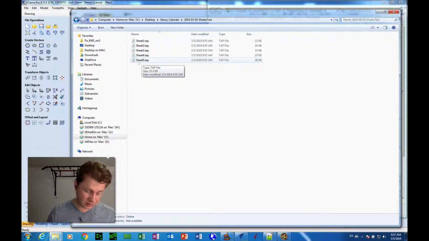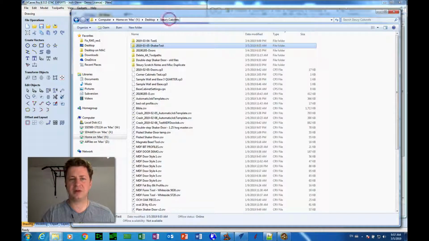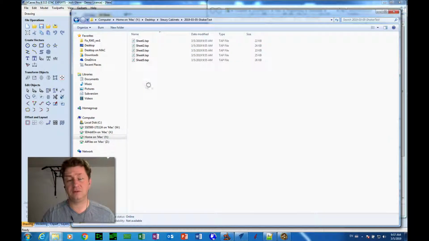And when you finish a job, it might be a good idea to delete those G-code files, delete those tap files, unless it's something you anticipate running more often, because it'll keep things from being so confusing. But again, that's up to each person how they want to do their file management.